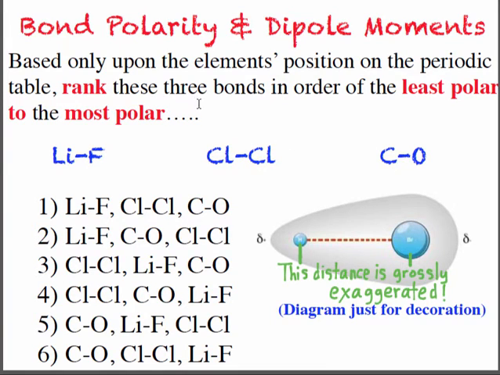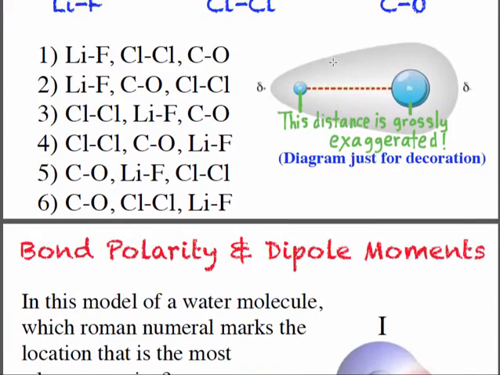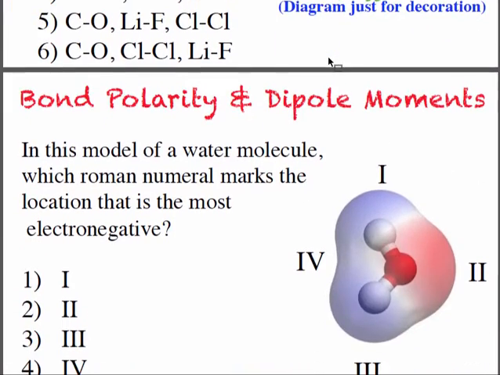So I was supposed to rank them from the least to the most polar. Chlorine is the least polar, and the carbon-oxygen bond is the next most polar, lopsided, and lithium fluoride is very, very lopsided in electronegativity. So not only do the differences in electronegativity count, but also the distances between the two ions. If there's a big distance between the two ions, that makes a larger, what we call dipole moment. A dipole moment is some kind of way we can measure the amount of polarity in a molecule.